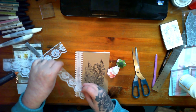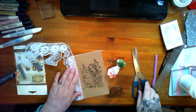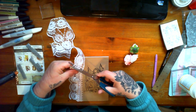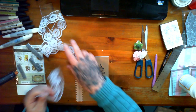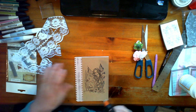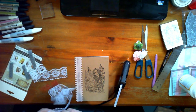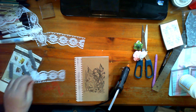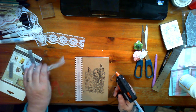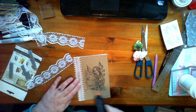Okay, so I'm wanting to add just a wee bit over the edge here. I'll just roughly cut it off where I want it. Right. Oh my god, see? Look, there I go with the glue gun. I've got glue on my lace. Ugh. Seriously. I don't know how I get into such a mess. Right. Bit on the bottom.